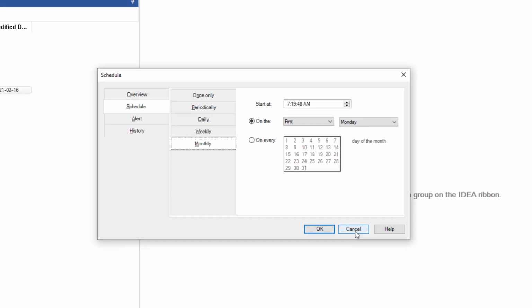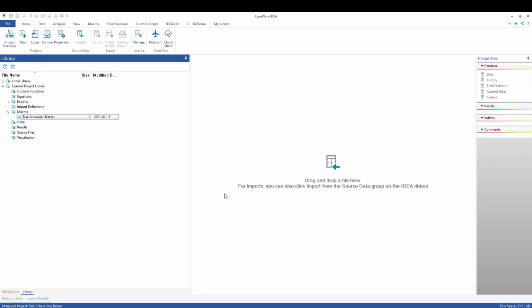So scheduling, like I said before, is a great way to set up any type of continuous auditing. As you can see, it's easy enough to send the results to yourself through an email. So IDEA does this in downtime. And then when you get to your office in the morning, or these days, I guess, get to your home office in the morning and boot up your computer, the results are all there for you to start looking at them. So that is the task scheduler.